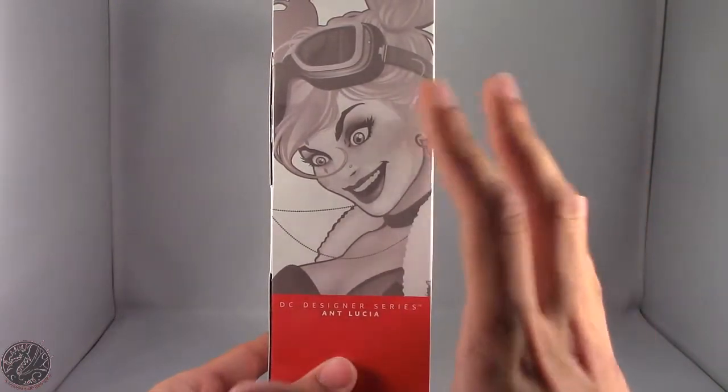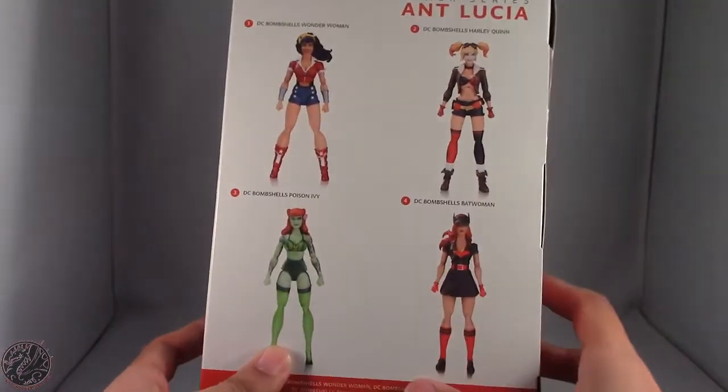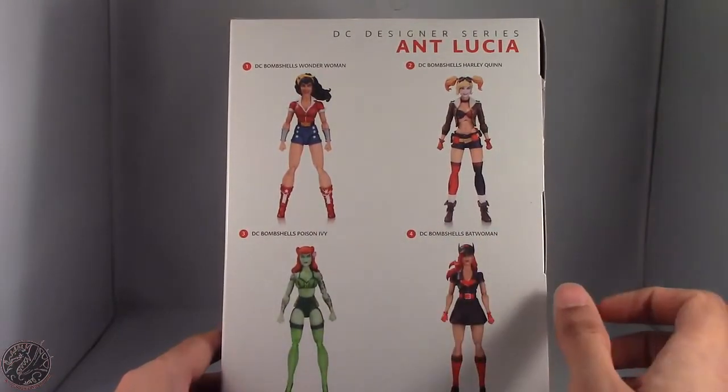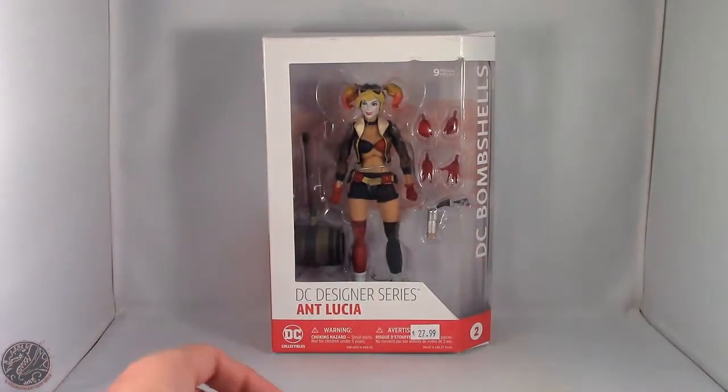So, really love this series. I wasn't too fond of the statues, but the figures really do catch my eye. The other figures of this line include Bombshell Wonder Woman, Bombshell Poison Ivy, and Bombshell's Batwoman. So, really happy I have all of them in hand. So what I'm going to do now is take a little break, get her opened up, and then we'll go on to the rest of her review.